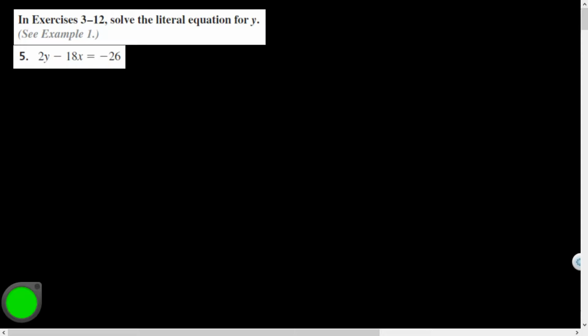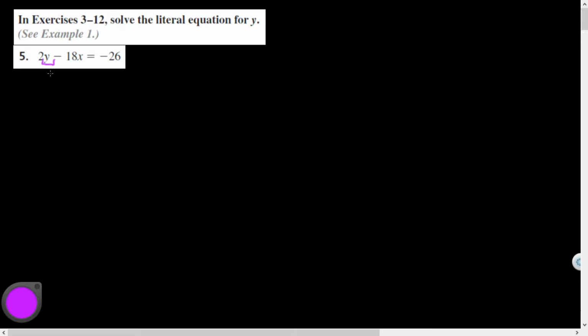We were solving literal equations, or rewriting equations and formulas, whichever way you'd want to talk about it. The idea was that even though I had multiple variables in my equation, I was going to solve for one of them and pretend as though the other ones were not variables. Just treat them as though they're numbers. So here we go. I want to solve for y, so I'm locking on. That's the variable I want to solve for.